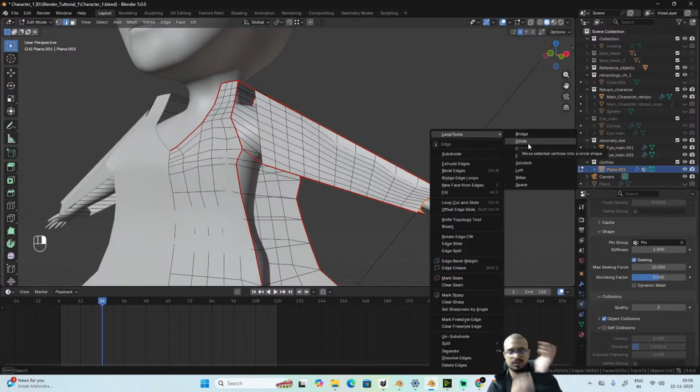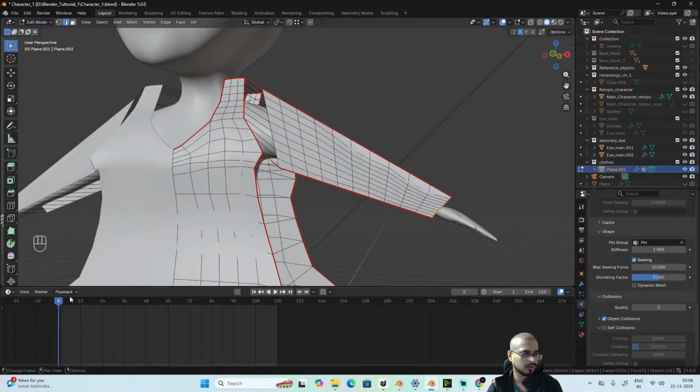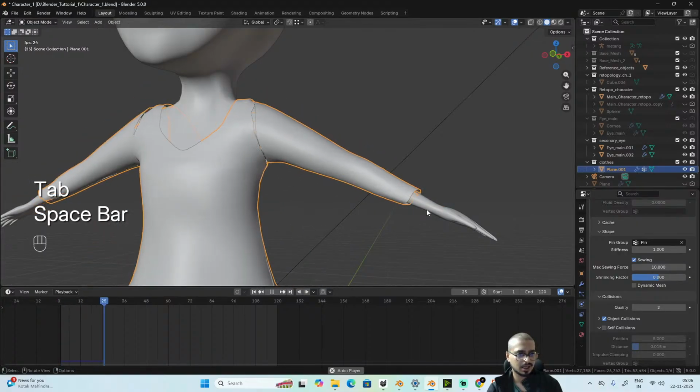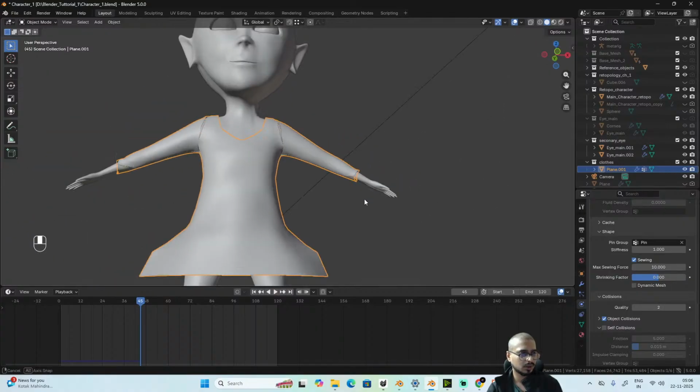We want a straighter circle around the cloth, not falling down somewhere like this. So you can understand that part. So I'll G stretch them, and now if I go back to the first frame and play the animation, it works way better than before.